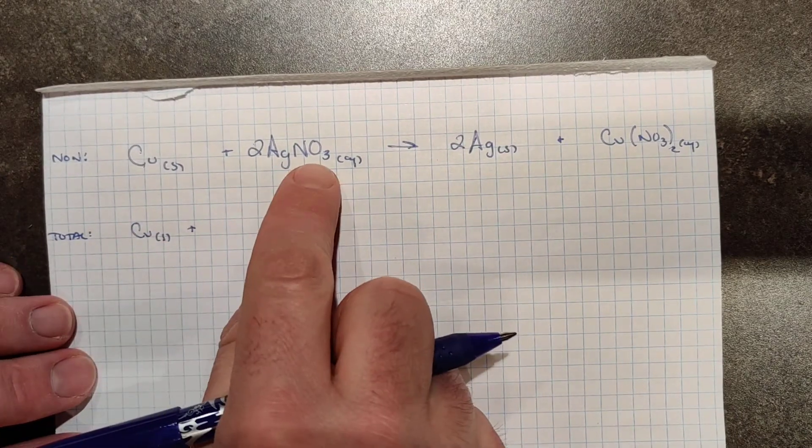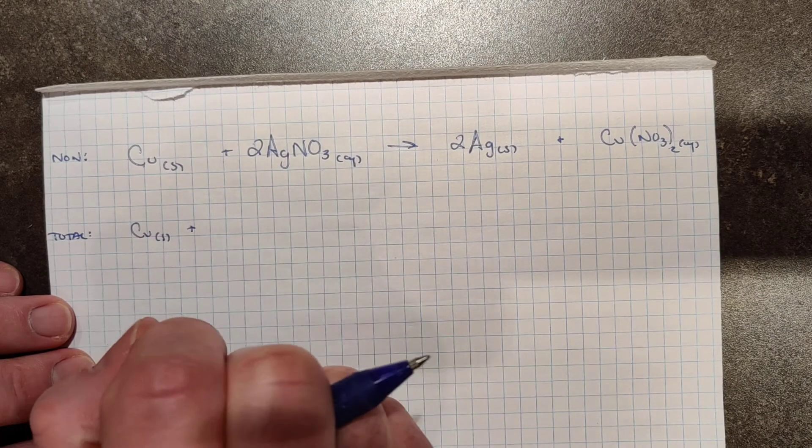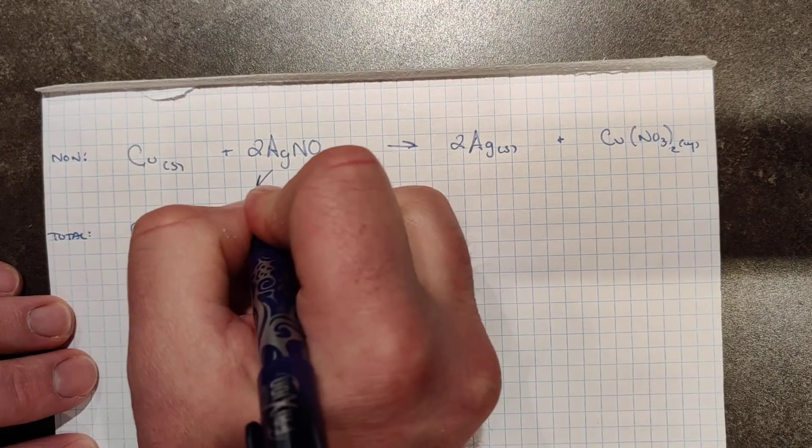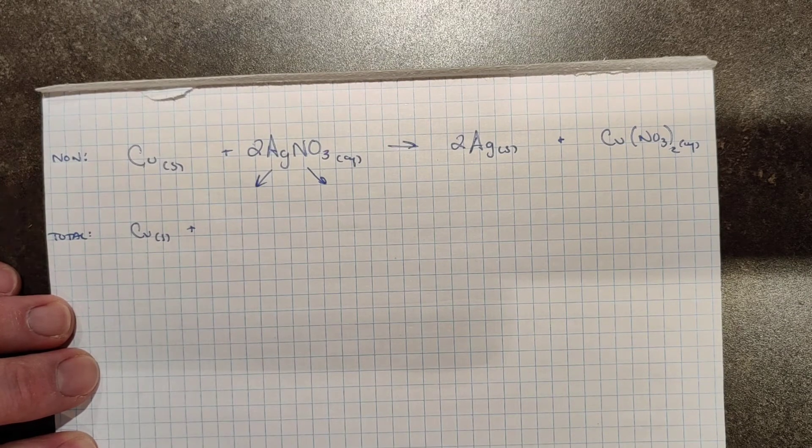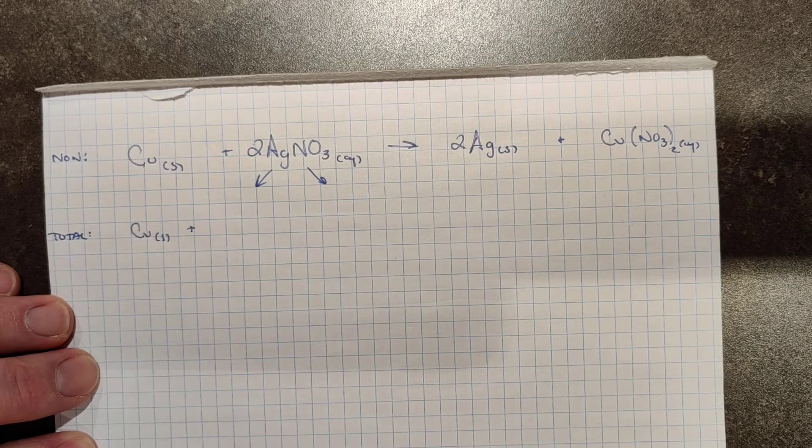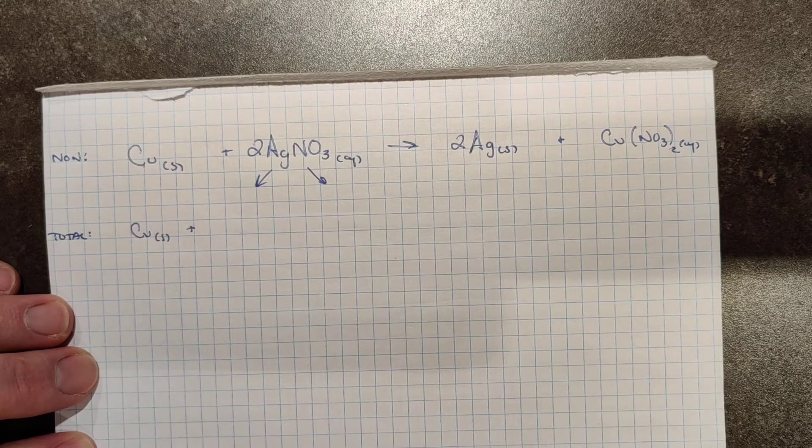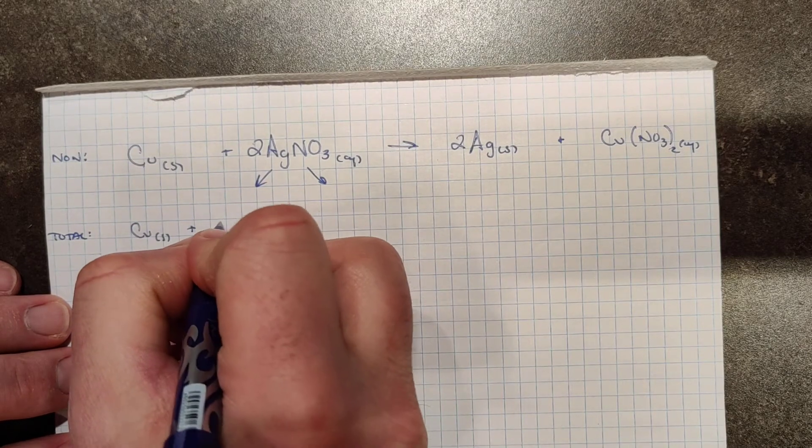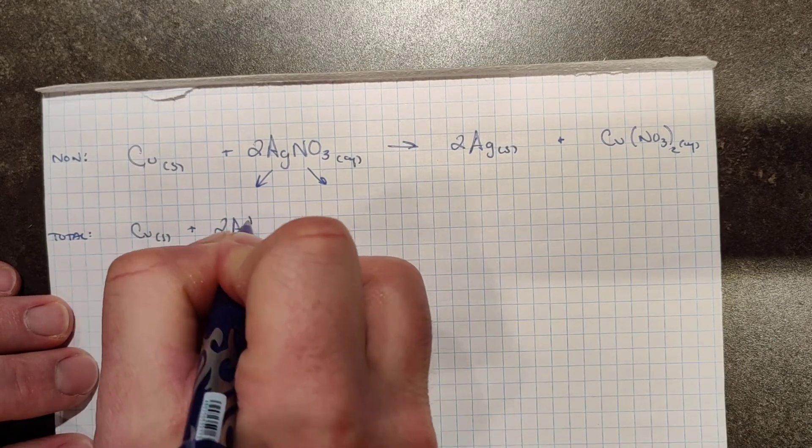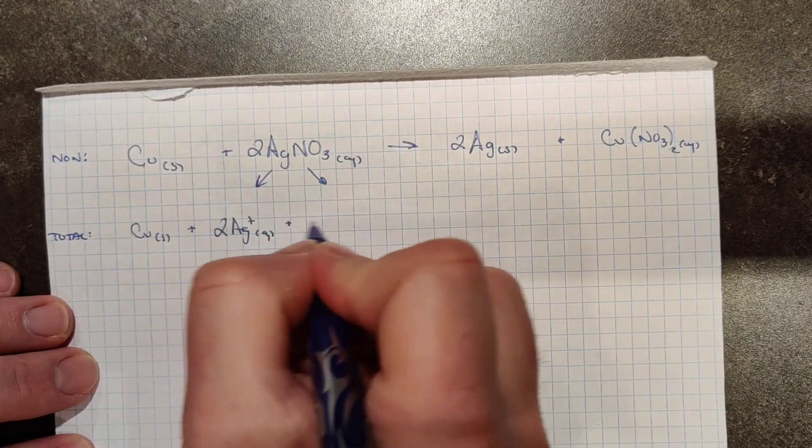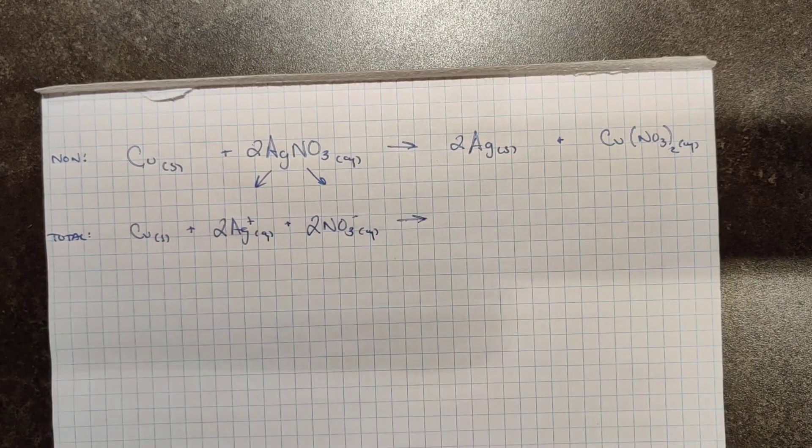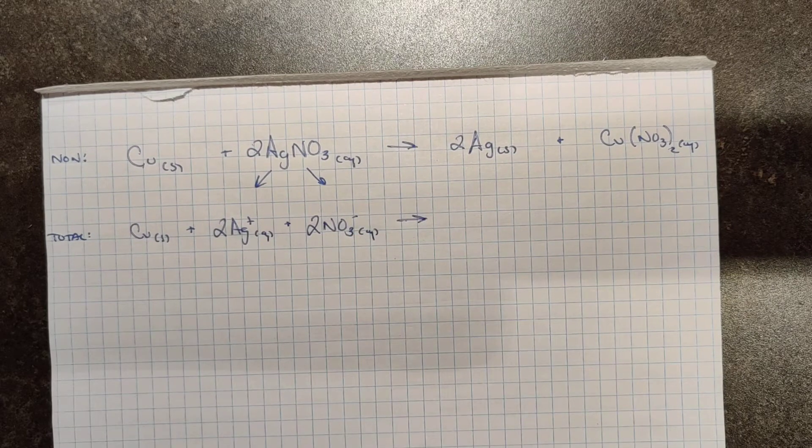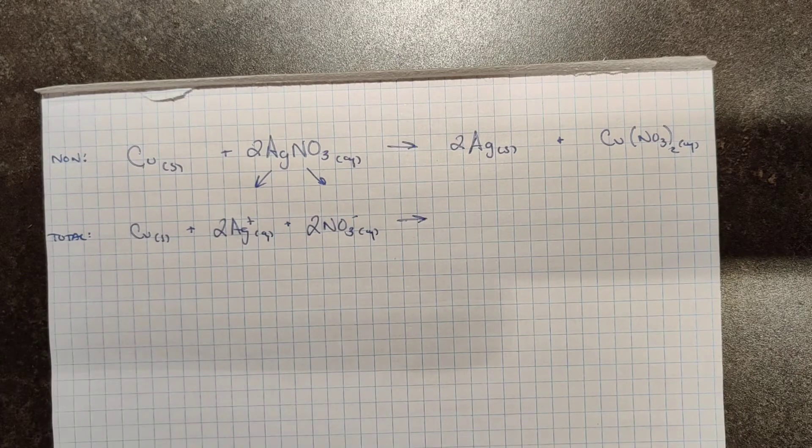But silver nitrate, being a soluble ionic compound, doesn't just dissolve. It also dissociates into its various ions. So I can't give you a solution of silver nitrate. What I end up giving you is a solution of silver ions and nitrate ions. We just simplify the process by saying this is a silver nitrate solution. So I would actually get two silver 1 plus ions in solution, and I would have two nitrate ions also in solution. So looking at things ionically, we see that what's happening in the beakers is a little bit different.